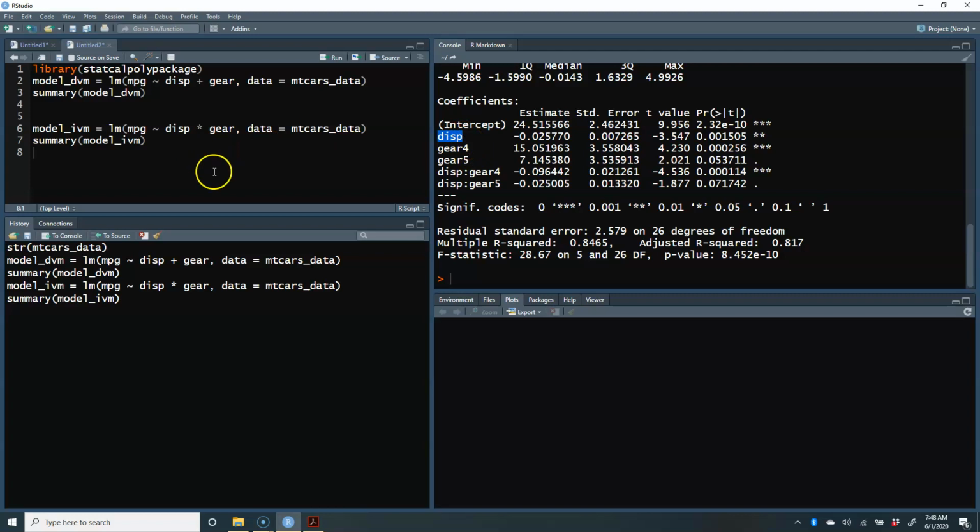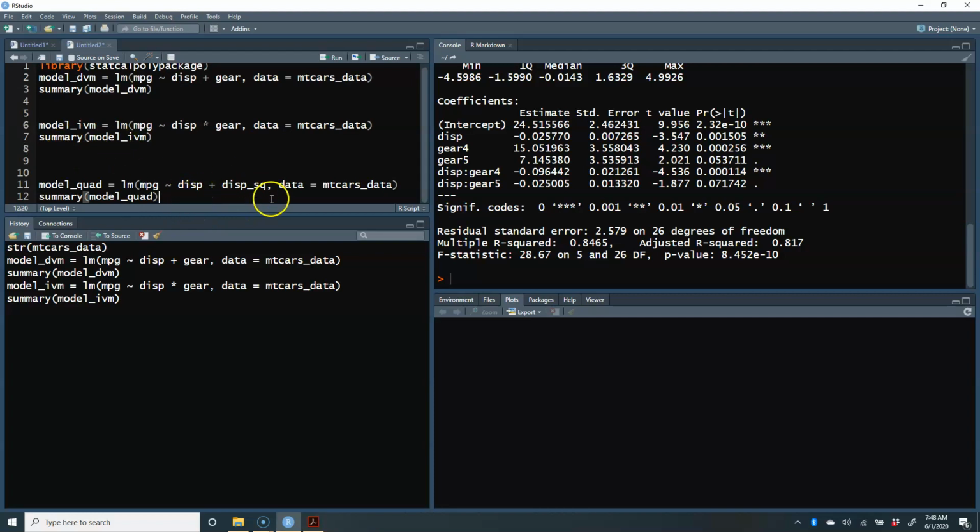Okay, so last but not least, what I'm going to do is run a quadratic model. Okay, so you're not going to have to square each term, but I'll provide the actual square term for you, like I do in this example, where I'm squaring displacement, and I'm also adding it to displacement. Okay, so displacement plus displacement squared are going to be my explanatory variables. Okay, mtcars is my data set, miles per gallon is still my response variable, and I'm just naming it model quad, and linear model is the function that I'm using.